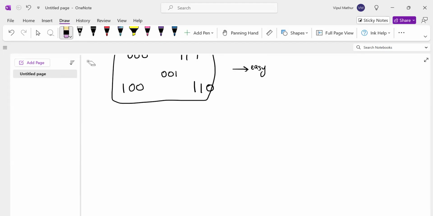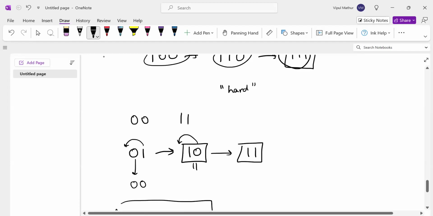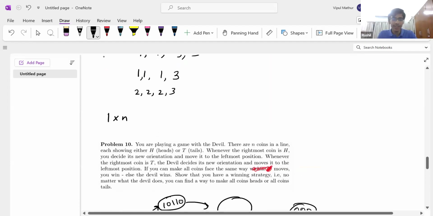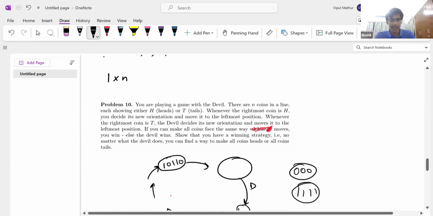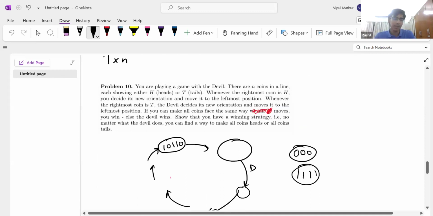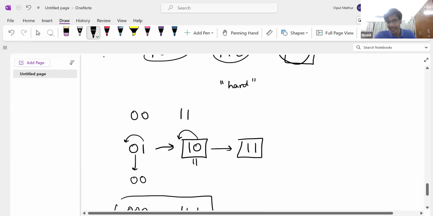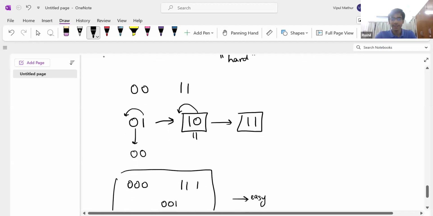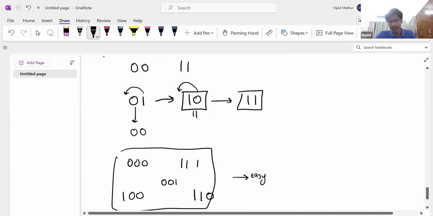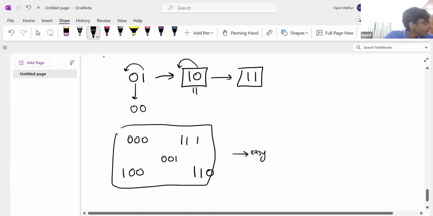Just a question. Should we worry about that construction of 2n moves while we are looking for 2 to the n? No, you should not. I mean, in an actual contest, you should probably worry about it. But for now, we'll just solve the problem generally. We'll not even try to find how many moves it takes. And actually, there's a very neat argument which just proves directly that if there is an algorithm, then it has to take less than 2 to the n moves. That is not very hard to prove, but we can deal with that.